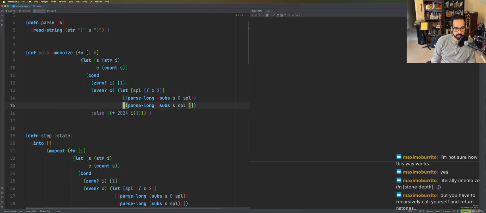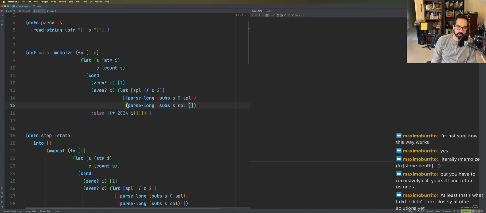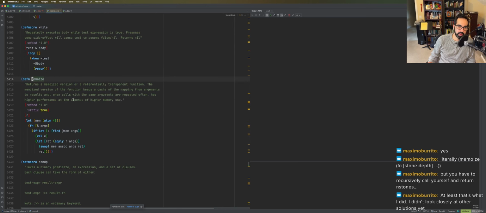Right. But you have to... Oh. You have to recursively call yourself. You have to recursively call yourself and return end stones. Wait a second. Oh. I've never tried to recursively call a memoize before.